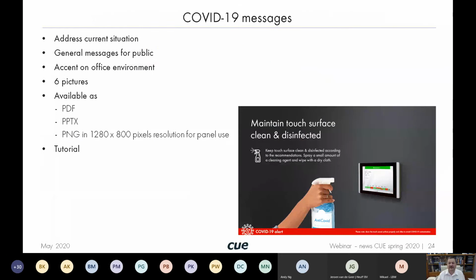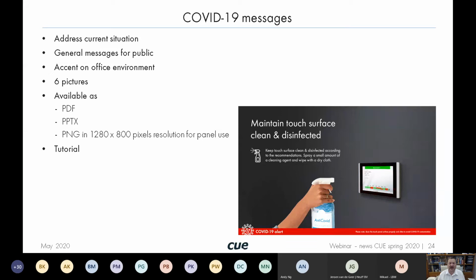COVID-19 messages I mentioned before. COVID-19 messages are mostly dedicated to address the current situation we are facing. The messages are general for public use, so you may use all of them as you wish or only some of them. After the webinar, I'm going to share with you all of these pictures we prepared.